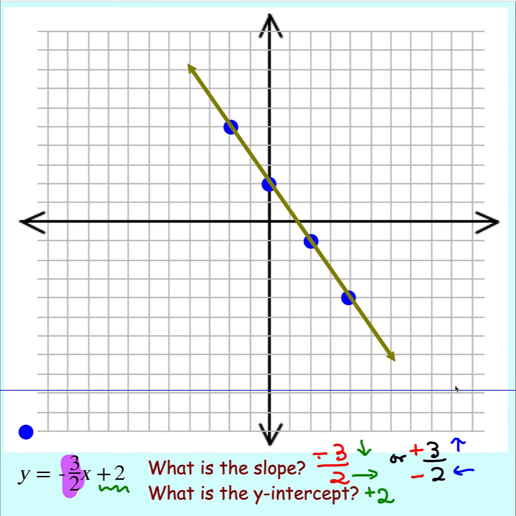So I don't have to really do much math. Just analyzing the equation, thinking about what the slope is and what the y-intercept is, gives me plenty of information so I can graph my equation. I could still do a table of values instead, where I pick some numbers for x, negative 1, 0, and 1. But then I'm going to end up with fractions, so maybe I would pick negative 2, 0, and 2, so I don't end up with fractions because that matches my denominator, and then come up with them mathematically. That would work too.